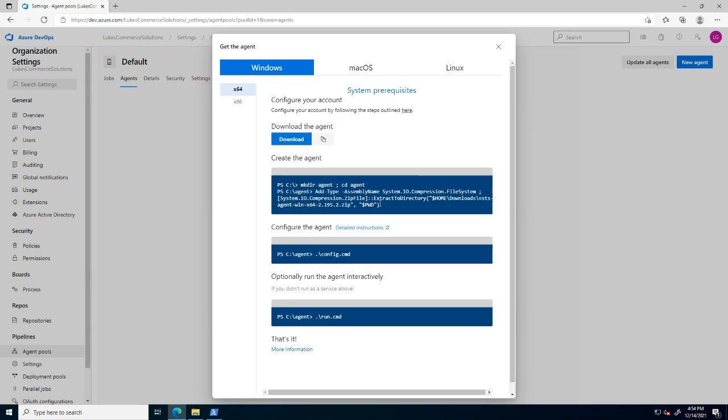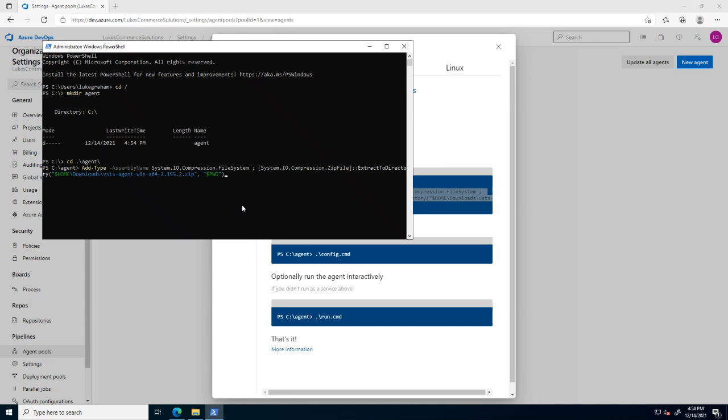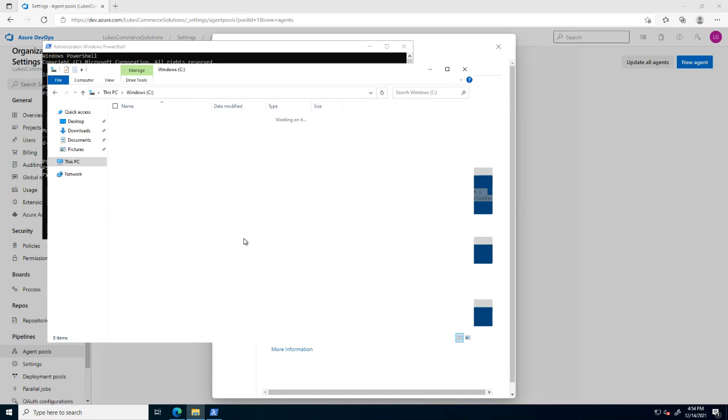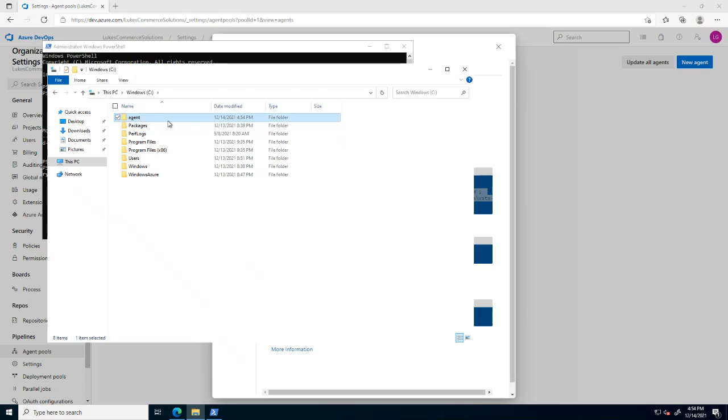The next step is to run this command, which will unzip the agent into our current directory. This should only take a few seconds, and we can see it working live if we go in the File Explorer.